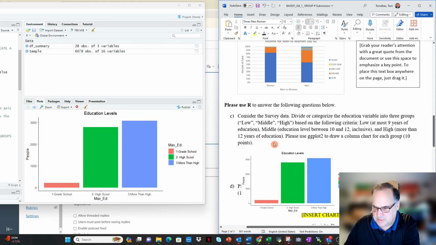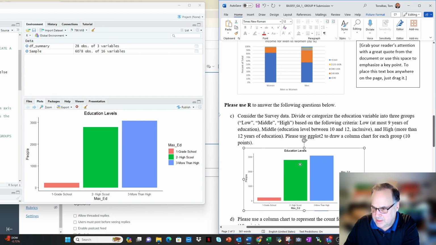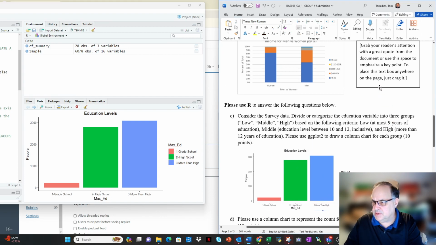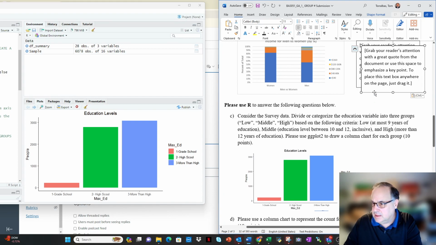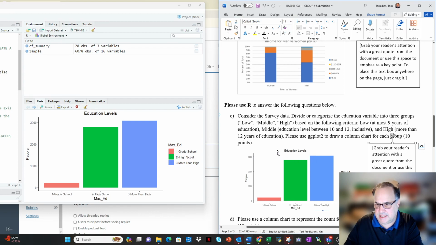And then here we just have to make sure we create the space for it. And then, as I mentioned, I want you to come up with an observation that you can drop in here. Right now that's just generic text.